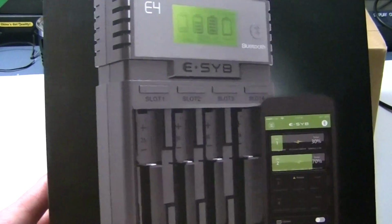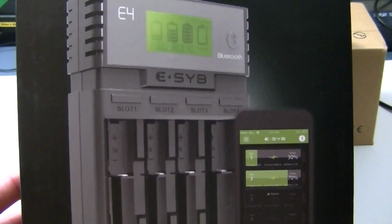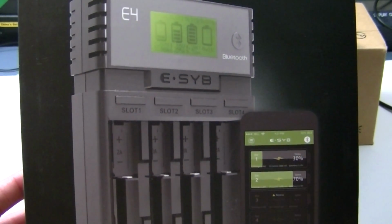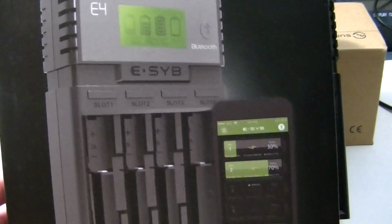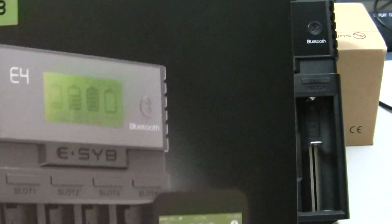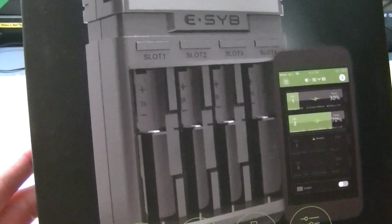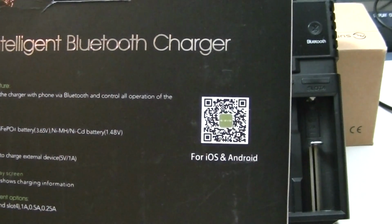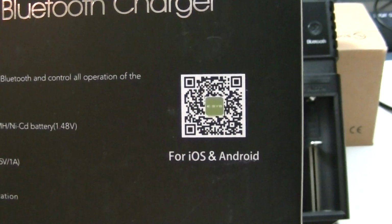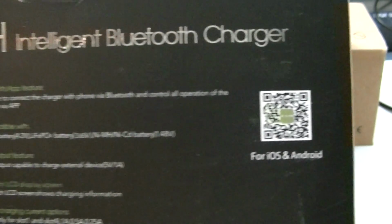It's a unique unit in a couple of different ways. Now, on the box is a picture of a cell phone right here, and that is because it has a Bluetooth function. So once you've loaded batteries up and they're charging away, and you've downloaded their app on your phone for iOS and Android, you can monitor the status of the batteries on your cell phone. Very unique. And on the back of the box is the barcode right here, where you can download their application to your phone for iOS and Android.